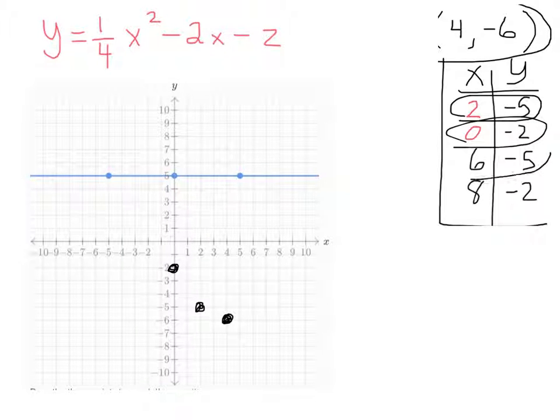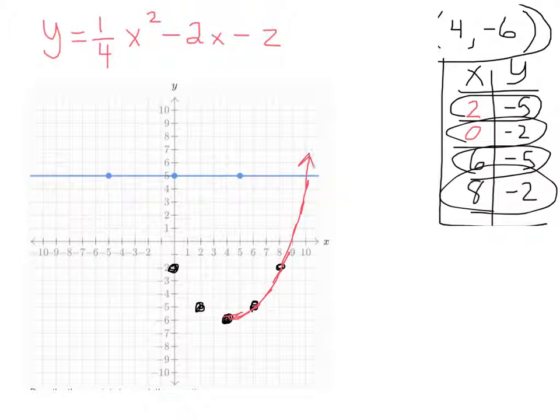Jenna, I want 6, -5. Where is that? Good. Go right 6 and down 5, and it's right there. And then what about 8, -2, Sky? Very good. Go right 8, and then down 2, and there it is. Now, look at what we have right here. Can y'all see these points on the graph? You can see they're kind of making a parabolic shape, aren't they? So now all I have to do is connect them, okay? And remember that your parabola needs to be symmetric. So the right side that you graph needs to look very similar to the left side, okay?